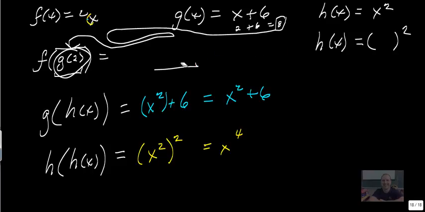Let me go back up. You can write like that if you want. But this is what you're going to end up doing. You're going to end up evaluating g of 2. Say, hey, that's 8. So I'm going to rewrite that as f of 8. See that? Now f of 8, you go over to the f function, and you say 4 times 8. Right? Is what? 32. So there is your answer. F of g of 2. The output variable of 1 becomes the input variable of the other one.